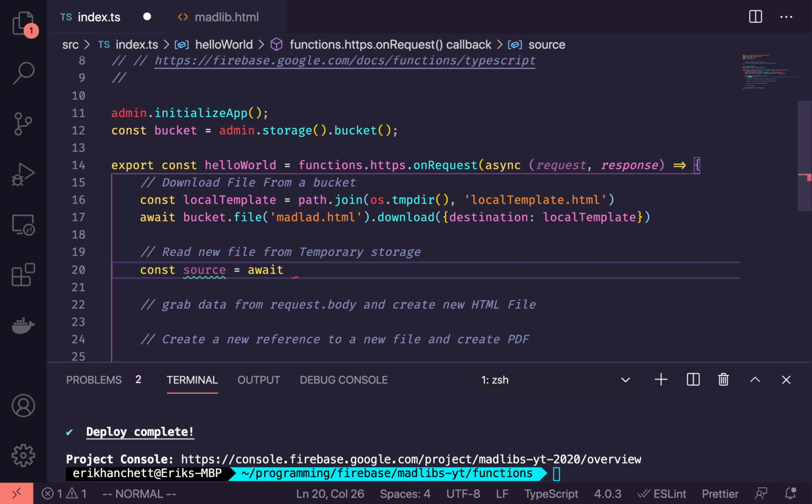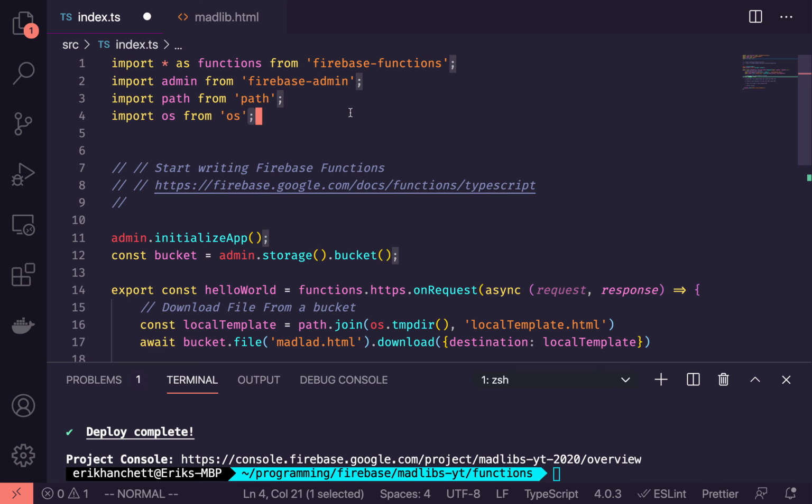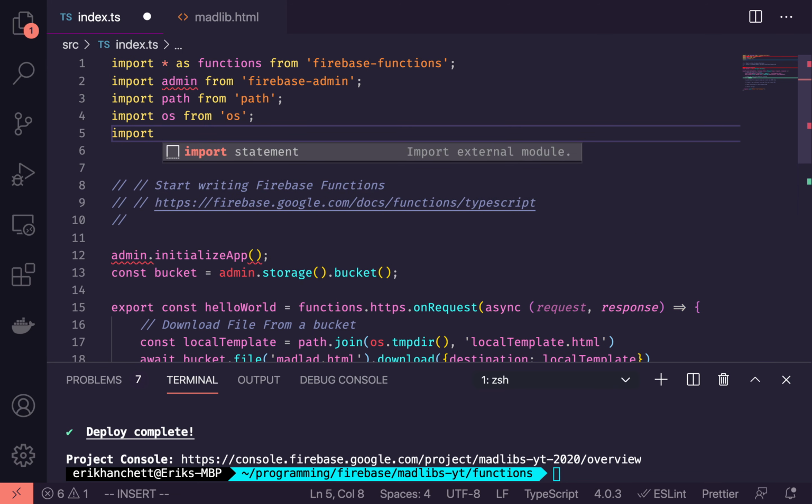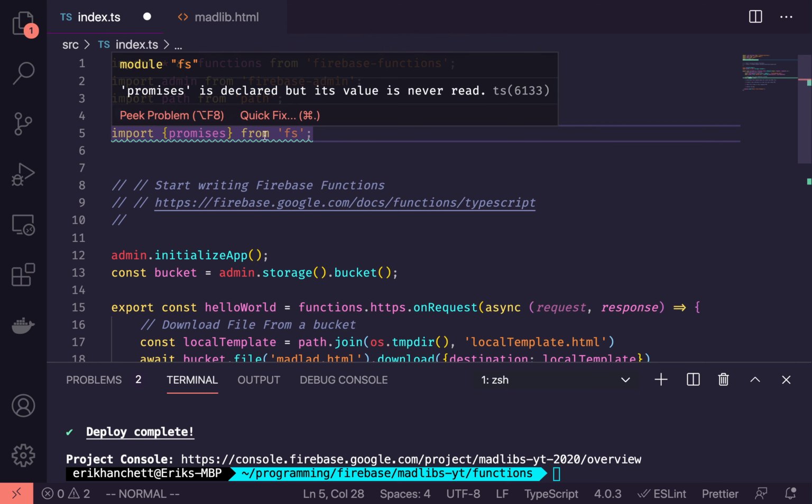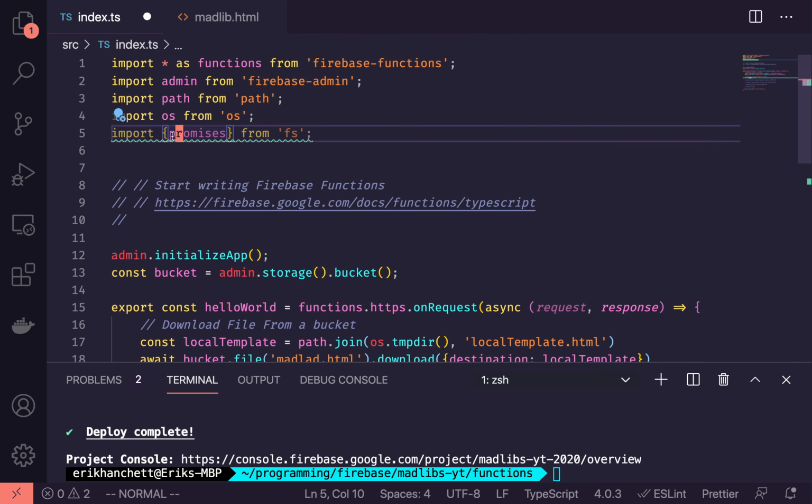And this is where I need a new file system, a new import here. It's called FS, for our file system. So there's something called promises. There's the old version of the file system from Node, and essentially a newer and older version.